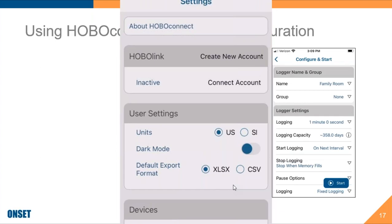You can also set up dashboards in HOBOlink, so you can see the data any way you want. So HOBOlink is a nice complement for web-based access to your data. And I should explain this. I mentioned the gateway before, but one of the options here is, if I connect a HOBOlink account, every time I offload the data to my phone, it would send the updated data to my HOBOlink account. So it's creating a copy of the data on my phone, but also a copy in HOBOlink. So you've got some data archival and redundancy there. It's a pretty powerful system when you put it all together.